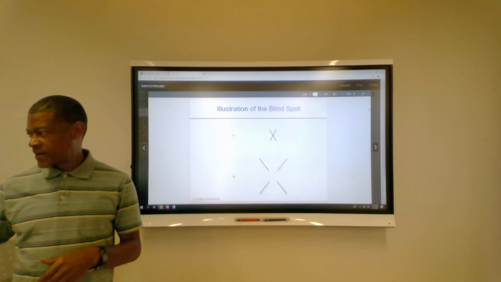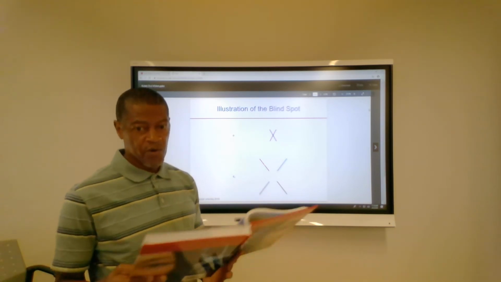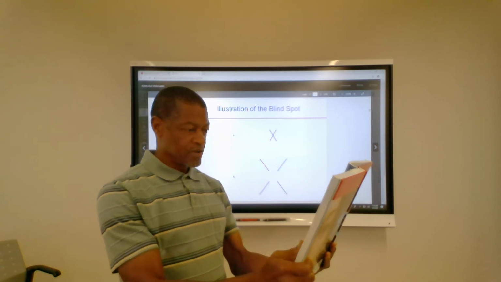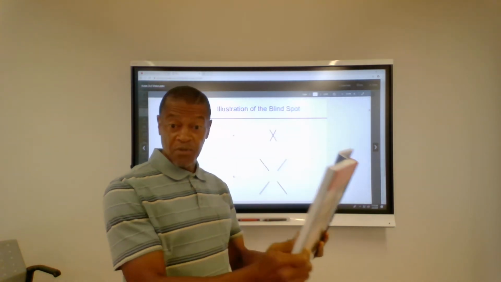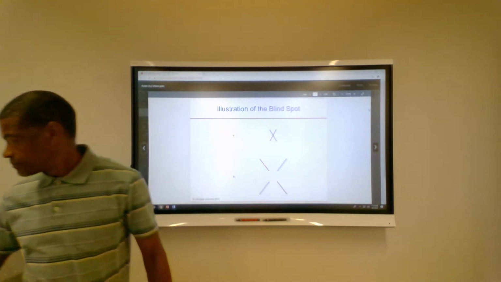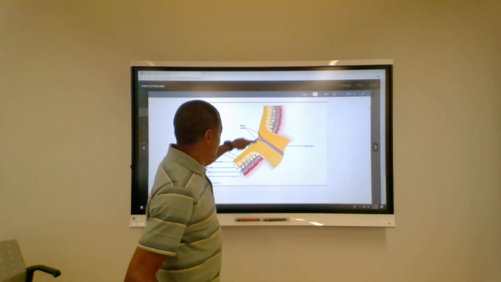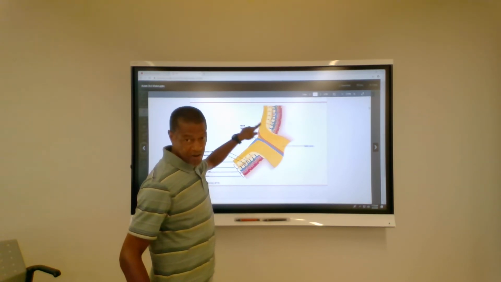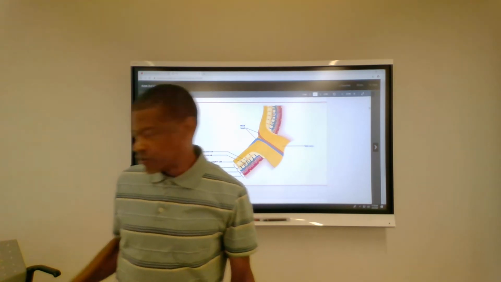Talk about the blind spot. You can do an example on your own where there's a little X that you see. You stare at a certain point, and if you keep going in and out, that X will disappear because it'll be getting onto that part of the eyeball where there's no receptors, just the blood vessels. So that's the blind spot right there. That's why sometimes when you're seeing things, they're not in your vision.